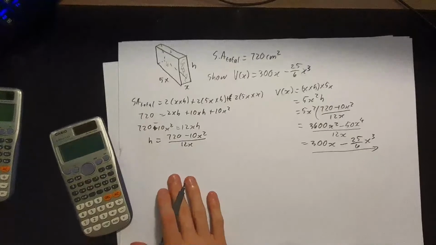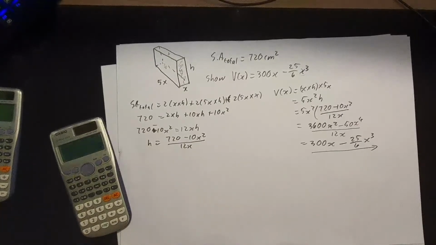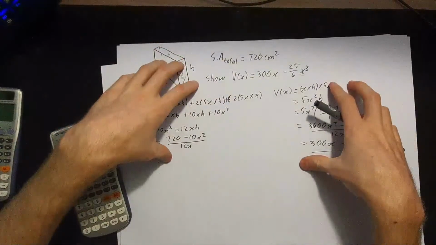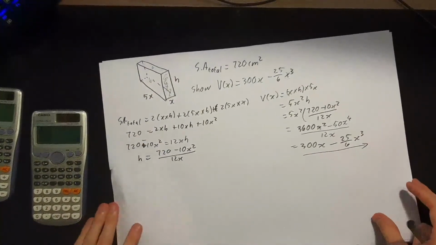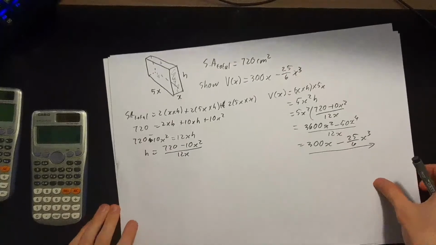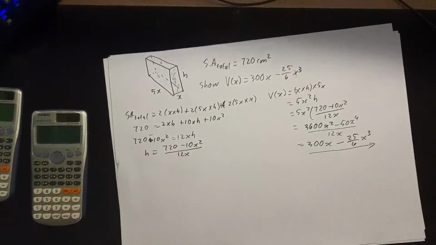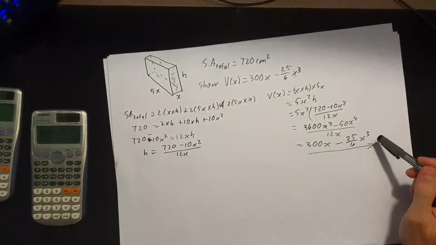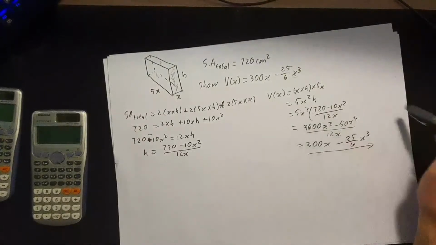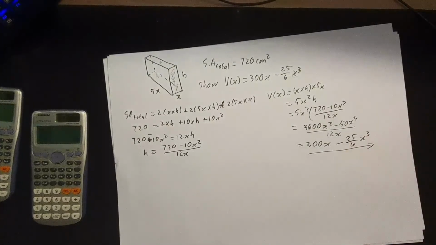If you can get the equation, then you know you're on track. Practice seeing if you can get the equations, but if you can't, then focus on doing the derivatives. Now it says calculate the maximum volume of the brick. So we want to find the maximum value. It's going to require a little bit more calculation here because we've got a cubic function, which means when we differentiate it, we're going to get a parabola. So you're going to end up with possibly two answers, and you're going to have to check them.